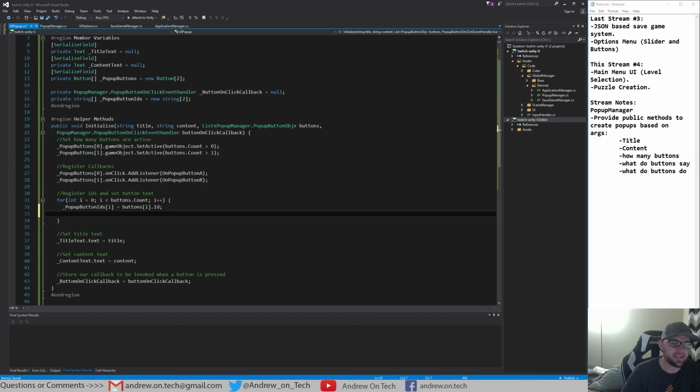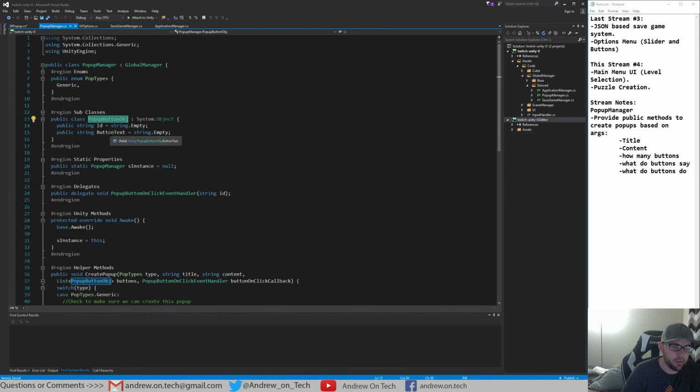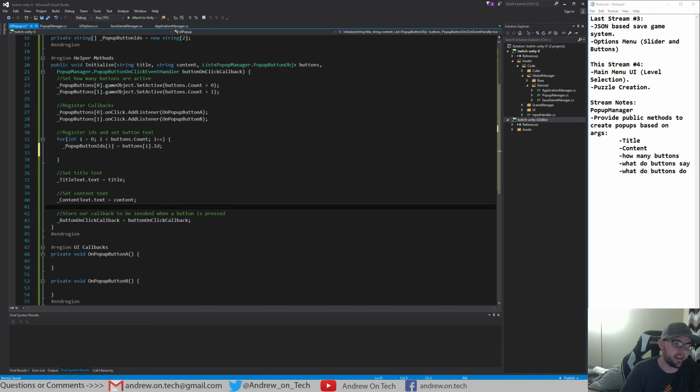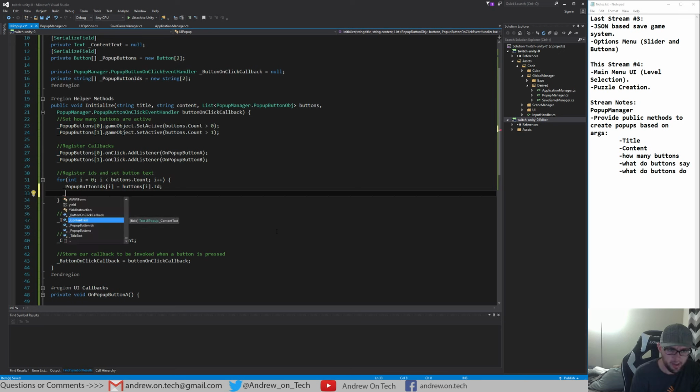Also, we need access to the button text that's inside this button object. So let's go ahead and piggyback on this loop that we're doing here. In theory, we could take this for loop and add another one afterwards, but that's just inefficient. There's no reason to do that. We don't need to loop through our buttons twice. So instead, let's go here, pop-up buttons.